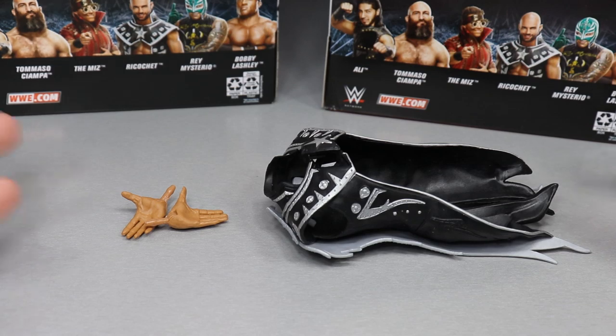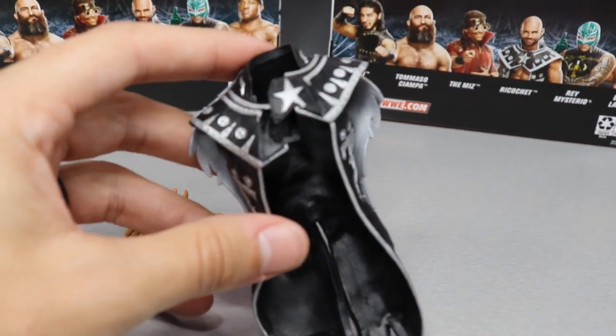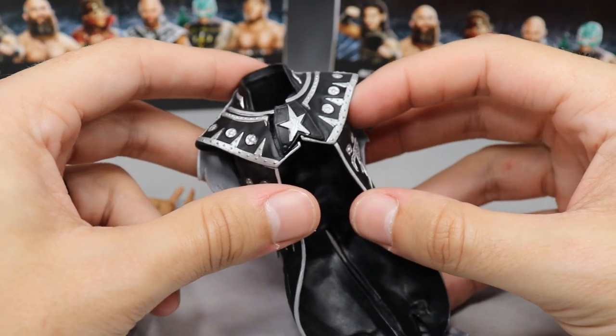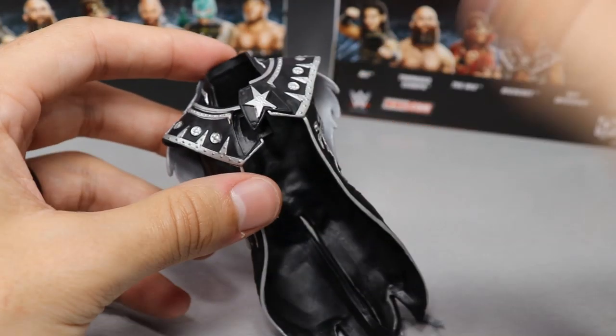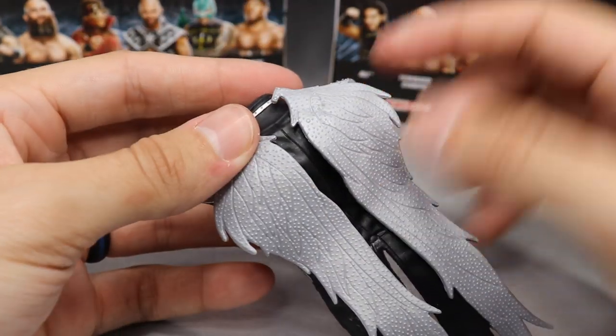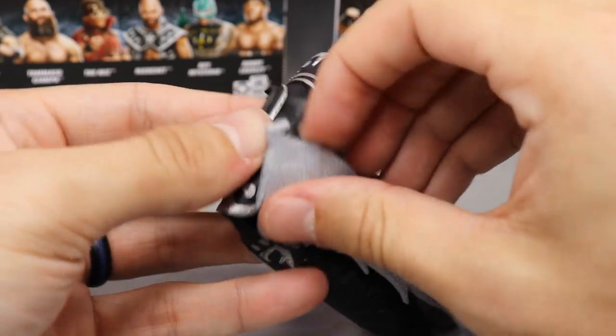Alright guys, so with Ricochet, you really don't get that many accessories. We, of course, get his entrance coat here, which looks really nice. I am a fan of this. I actually do like it. It fits on the figure nicely. One thing I will say is it is kind of difficult to get off, so I would be careful with that. And there's actually an issue with one of my Ricochets that we'll get into in a moment. But what's really cool about this is you have all the wing detail in here, and you can actually pop these out if you don't want these on here.